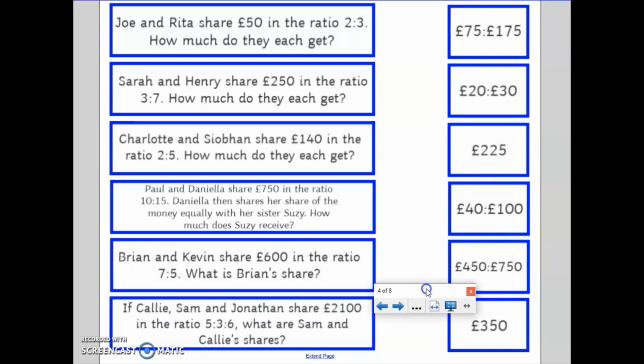Okay, so here is a task for you to have a go at. On the left-hand side of the screen, I've put 6 worded ratio questions, and on the right-hand side of the screen, there is 6 answers. I'd like you to spend a little bit of time showing me a full written method, showing me your full working out. Can you match up the left-hand side to the right-hand side? Could you go ahead and match up those boxes now, please? Could you pause the video now?